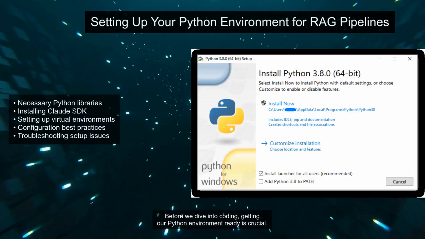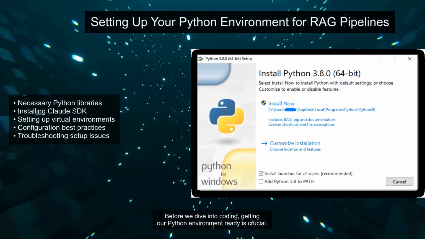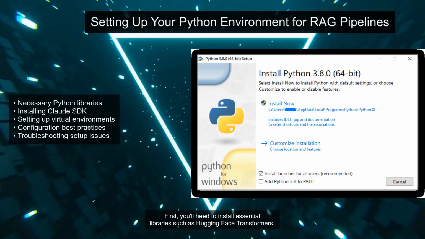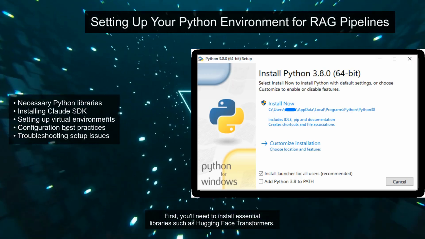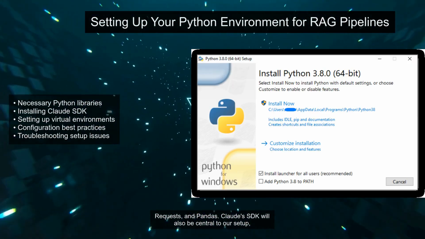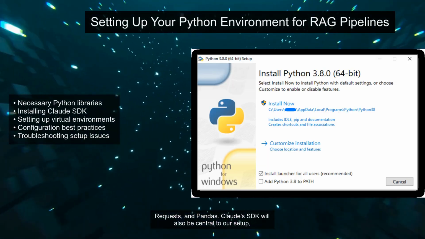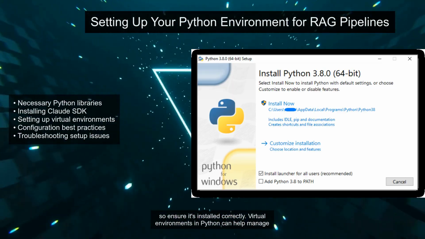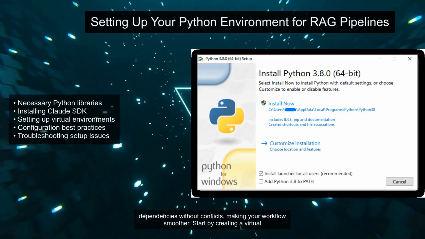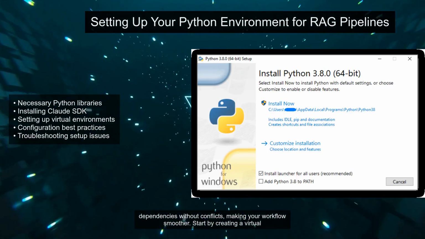Before we dive into coding, getting our Python environment ready is crucial. First, you'll need to install essential libraries such as Hugging Face transformers, requests, and pandas. Claude's SDK will also be central to our setup, so ensure it's installed correctly. Virtual environments in Python can help manage dependencies without conflicts, making your workflow smoother.